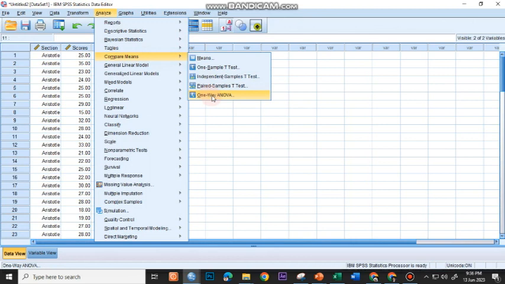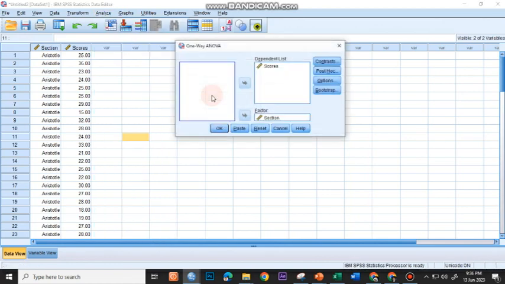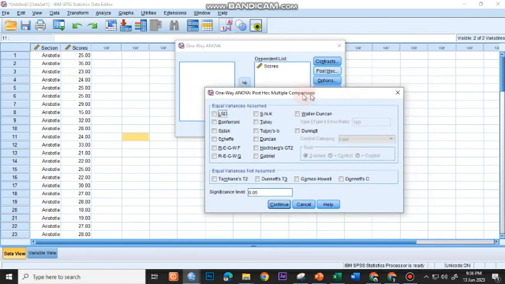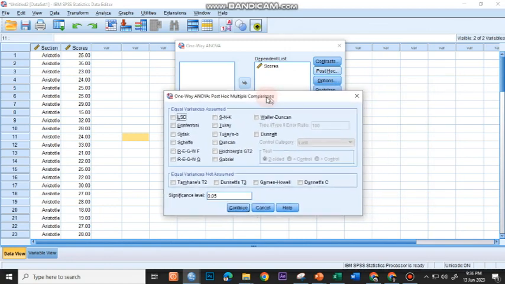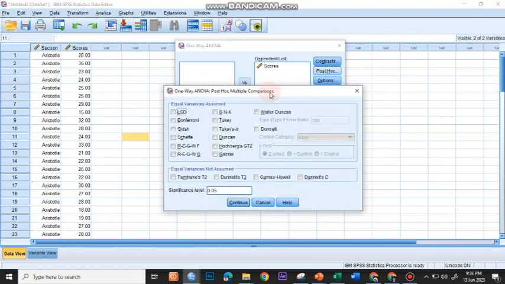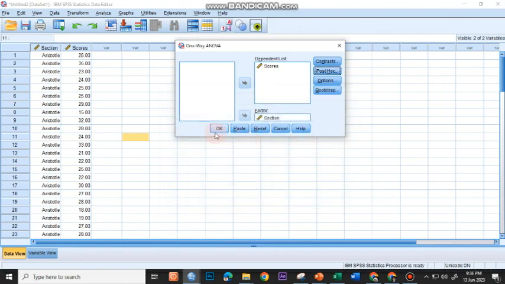That's under Analyze, Compare Means and One-Way ANOVA, and you may choose Post Hoc Test. So Post Hoc Test is basically used to dig deeper into our result and identify what particular variables yielded that significant result. In this case, I'll be choosing Scheffe and then click on Continue and OK.